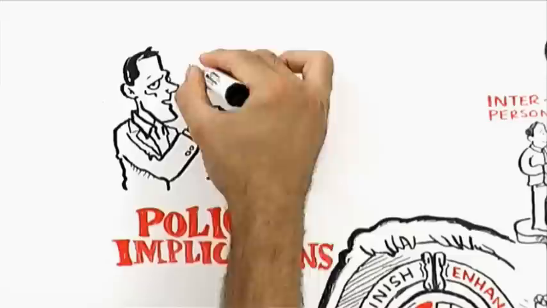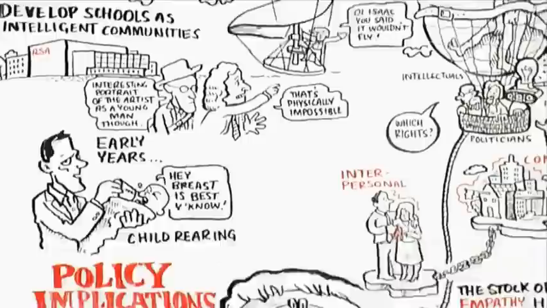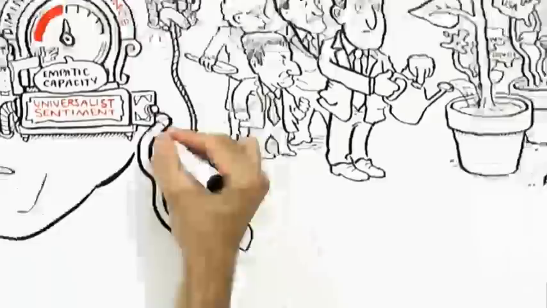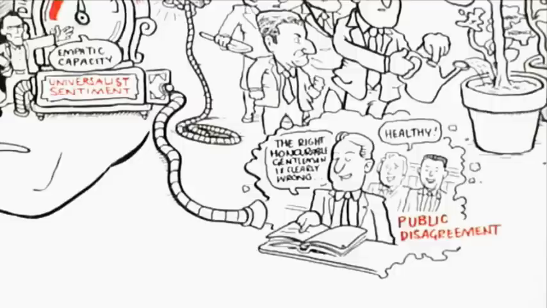Policy implications range from a continued emphasis on the early years of child-rearing to developing schools as intelligent communities to exploring the way popular culture inclines us to think of other people. For example, a culture which prized empathy would be one which distinguished the healthy activity of public disagreement from the unhealthy habit of public disparagement.